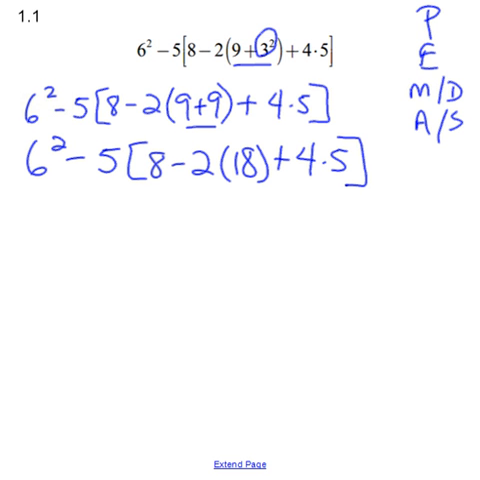Now the inside of that set of parentheses is finished. I don't have any more operations to do in there. So now I'm working inside the other set of parentheses. So I'm looking at all of this. And then I look in there and I have addition, subtraction, and 2 multiplication problems. So that means I'm going to start with my 2 multiplication problems. So I'm going to copy everything else down.